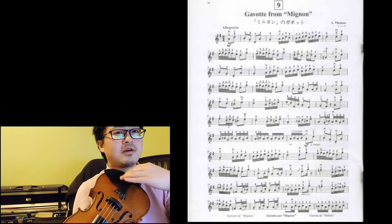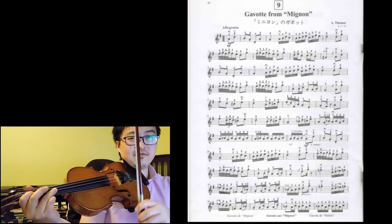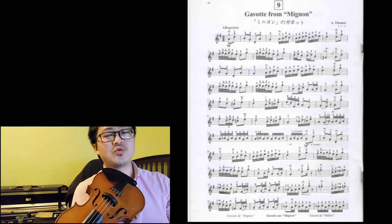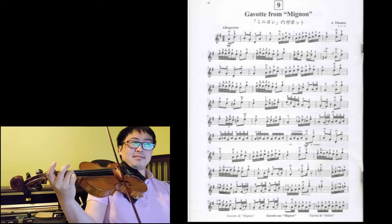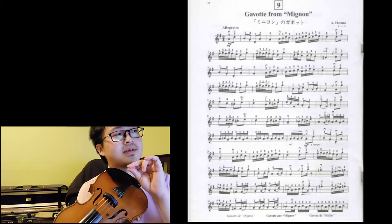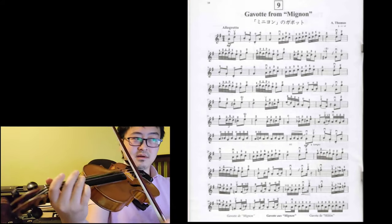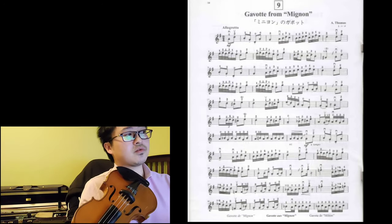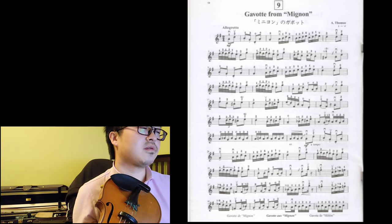Also, it starts with all dots. So you're flicking as you're getting used to this. All of a sudden, there's no dots, and then you have to switch to smooth bows. And here it comes. It's like a precise introduction to trilling, I guess. It's a really weird sharp out of nowhere, so remember to stretch your finger to reach it. A lot of people get thrown off from that.